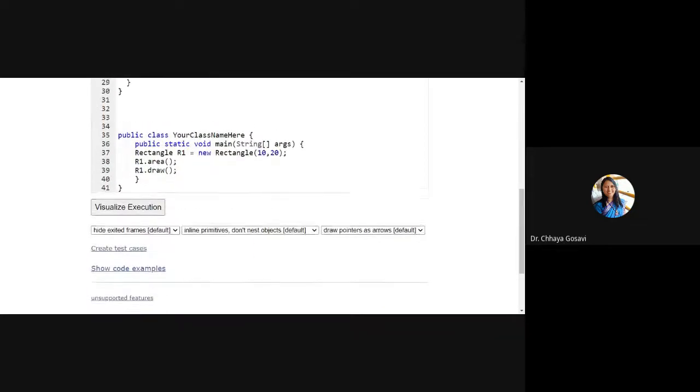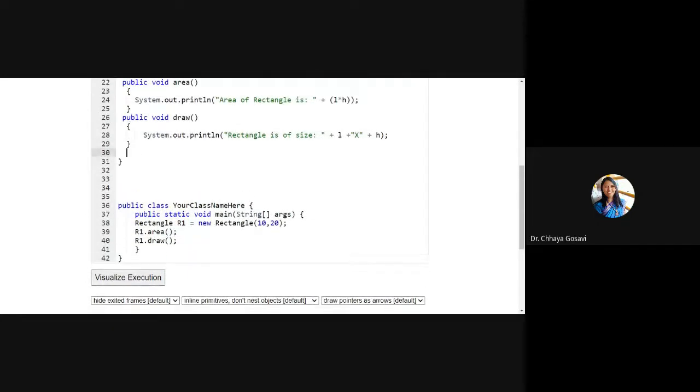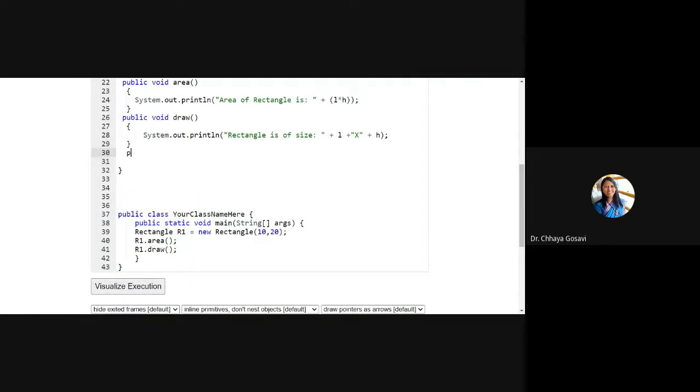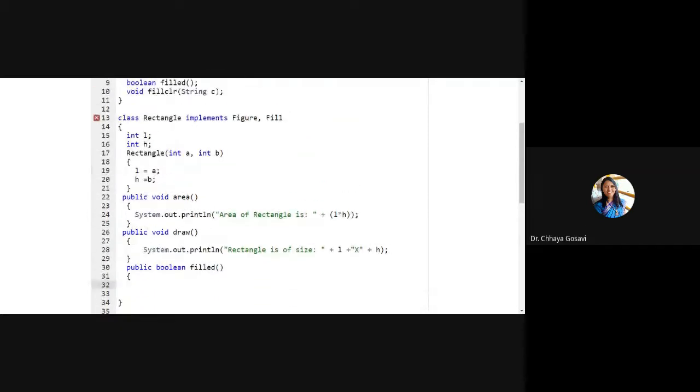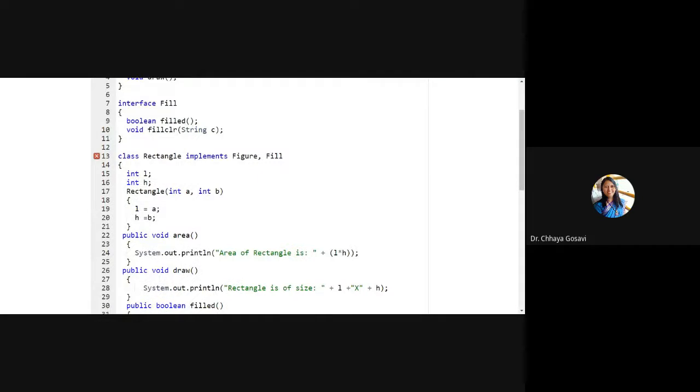So here in this class rectangle, you need to provide these methods as public: public boolean filled. Here you'll check whether the figure, the rectangle, is filled with any color or it is not filled.